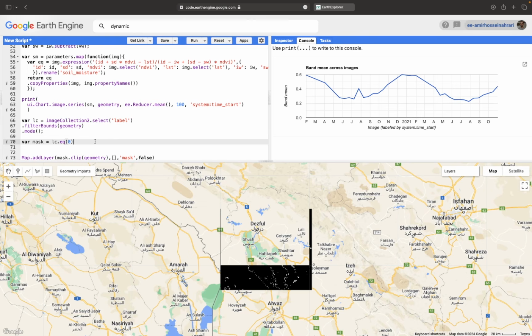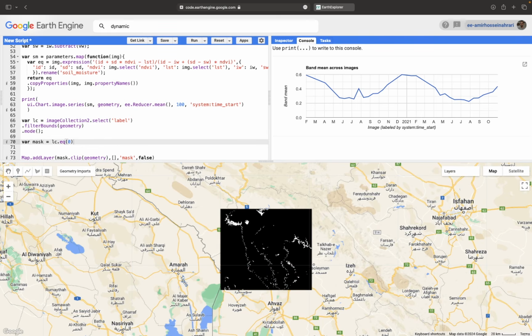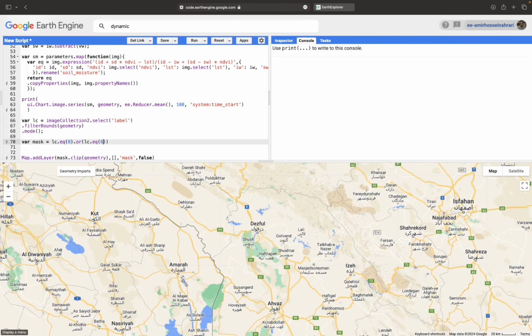And then I'm waiting for the visualization process. Yes, now you can see that all the waters are included with number 1 and the rest of the classes have the number 0. And we can set a new condition here to select class number 0, or LC dot equals class number 6.